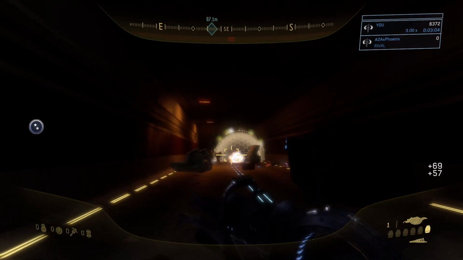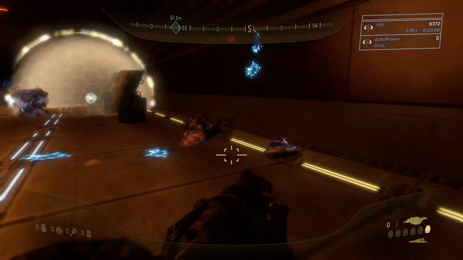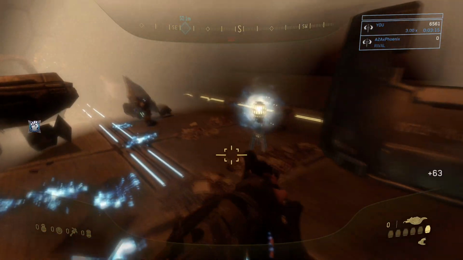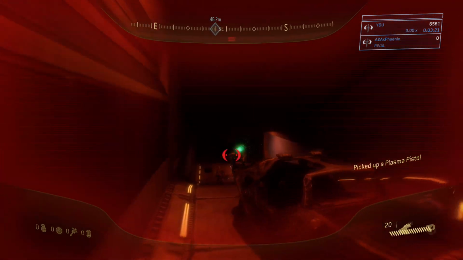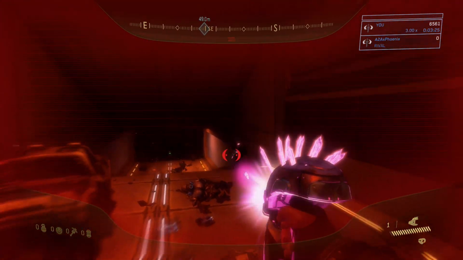We have a couple of brutes, and I think one's hiding on the other side, as well as a few grunts. So we're going to try to take out the grunts here using a Needler. Oh no, that was kind of dumb right there. You saw me try to brute shot inside the bubble shield. That was not very fun.